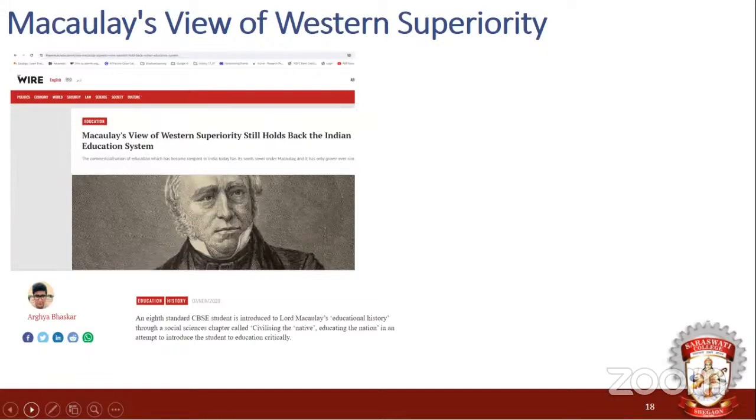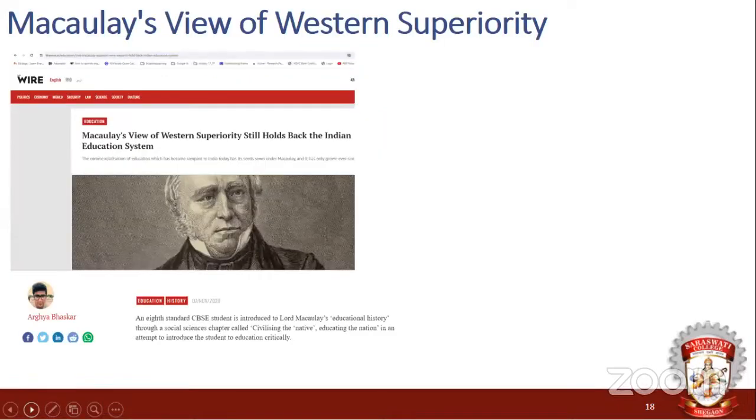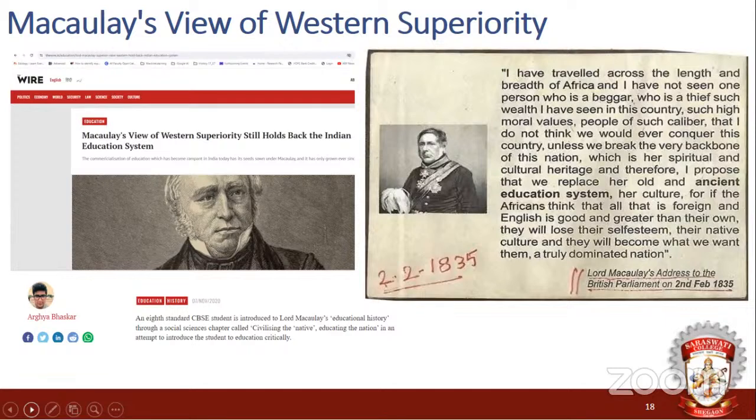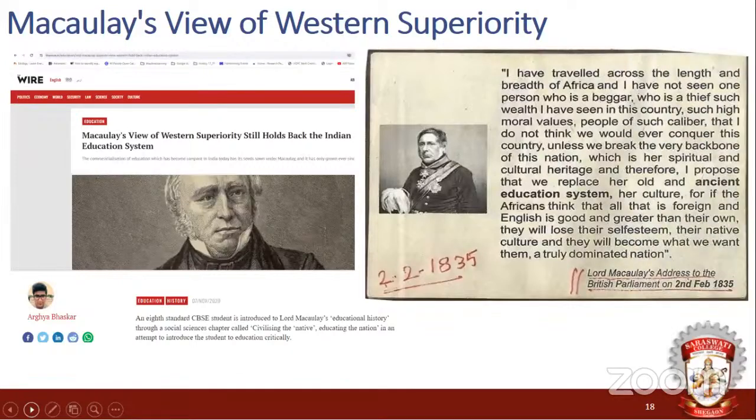Now, are we really nurturing these qualities? Now we'll start with the last point of the scenario, and then we'll jump on to the Indian knowledge system. Now there is a dispute whether this is a true article. Many of them, like I identified, the latest news on The Wire, an online digital news channel, had the news in the recent past a couple of years back, and this is a social media article, and there can be a debate. At that time there was no typing, no printing, no printed papers, and whether it is true or not, that can be a point of debate, a point of contention.